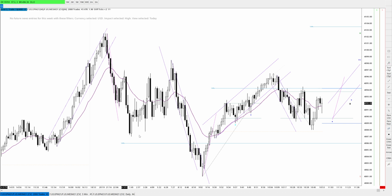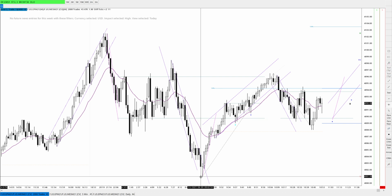We don't actually make the second leg down, but that's what I was looking for this morning. And we eventually do, but we don't on the first retracement back. At this point we have a range going here, maybe like that. So I came in around 9:10 around this time. We had the two legs back, and we made the measured move, and then we reversed.